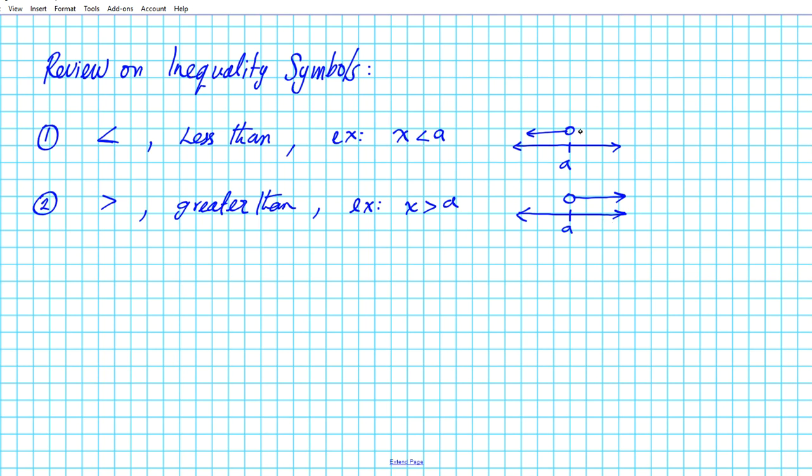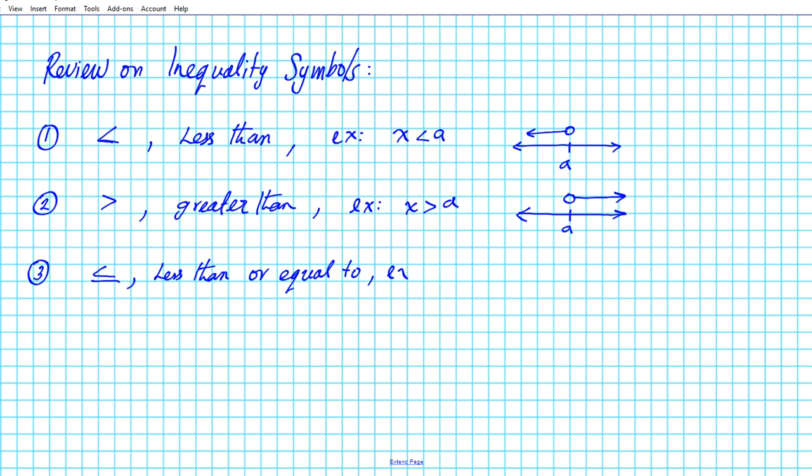Now, the reason why these two circles are open basically means that the a values are excluded from the solution set. Alright? Exclusion basically means open circle, inclusion means closed circle. If we had a line underneath these two inequalities, then our circles will be closed, which indicates inclusion. Let me illustrate to you. Consider this inequality, less than or equal to. This is a combination of less than and equal to. It's written as less than or equal to.